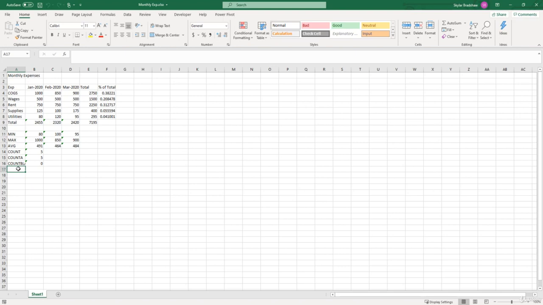Alright, well, to start off, let's say we want to insert some rows between these two groups of data. So right here in row 10. The first option is to click where you want to insert the row, come up to the Home tab, go to the Cells group, and we can't just click this Insert command because this is inserting cells, not a row. But let me go ahead and show you what Insert Cells does. So if I click this Insert command, we can tell that it inserted a cell right below row 10. So it didn't insert a whole row. It just inserted one cell and shifted the rest of these cells down.